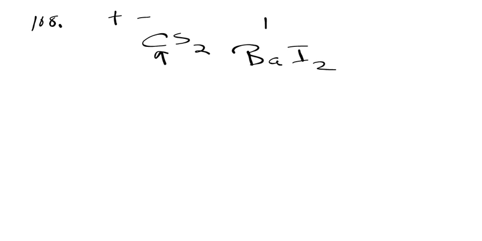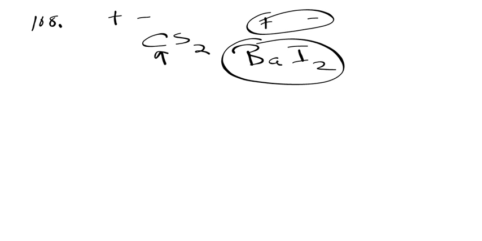Ionic compound. To be ionic, it has to be a positive with a negative, and we list the positive first. So when you look at this on 108, CS2. What's the problem with CS2? Right. It's group 4. Plus or minus 4, don't know what to do. I told you that's covalent. BaI2. Ba is in the positive side, I is in the negative side. That's your ionic one. And it's a positive with a negative. So therefore the answer is B. That means the others don't make sense.